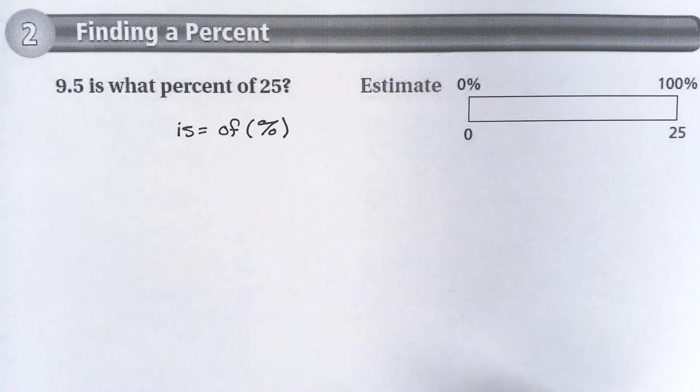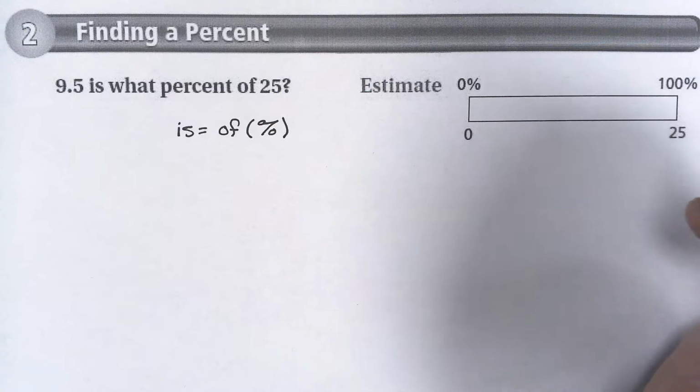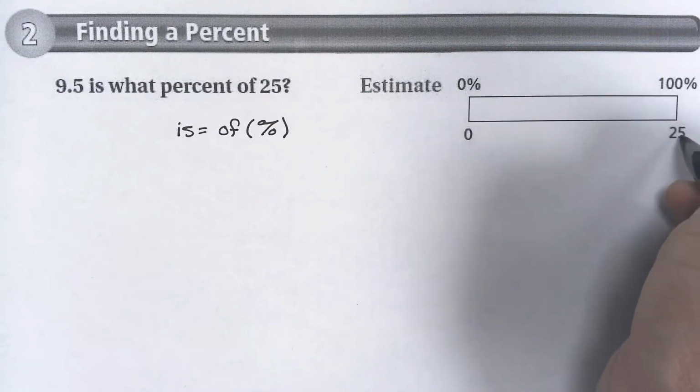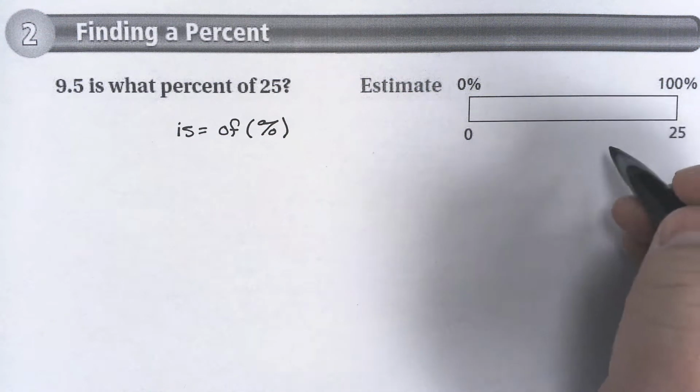Today we're still talking about finding percent of a number, but in this case, the percent is actually missing. We need to know the percent instead of knowing the percent. So we could use our mental math like we've discussed before. I usually like doing fourths if I can. But in this case, it's 25. It's an odd number. It's divisible by 5. So instead of fours, I want to do 5s.